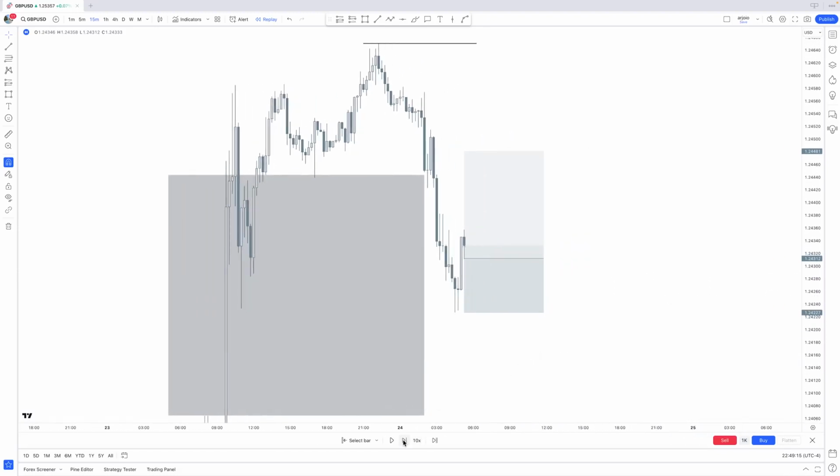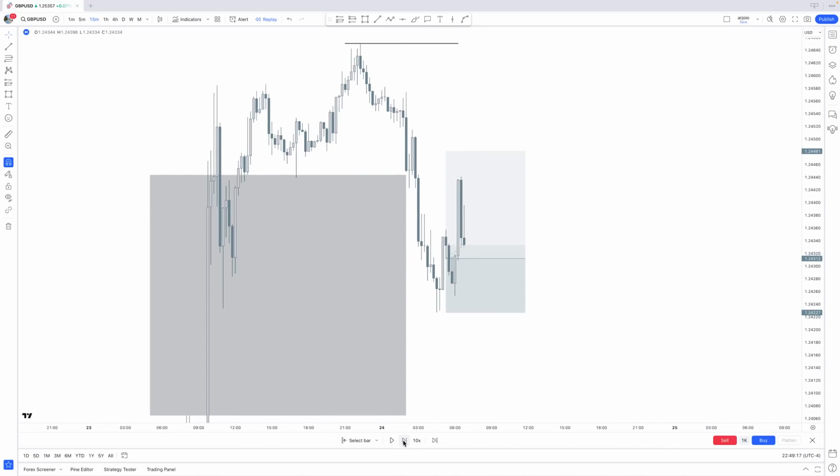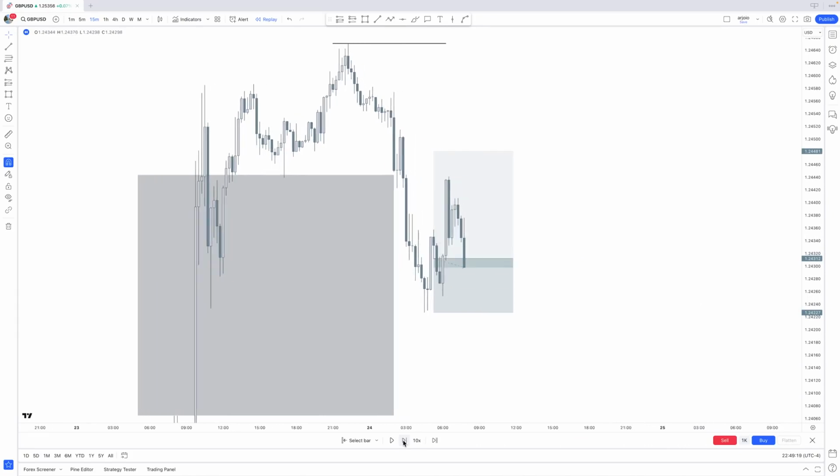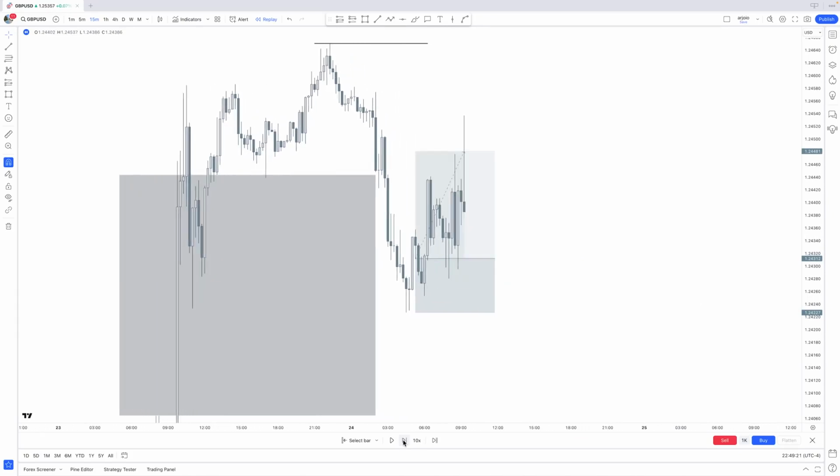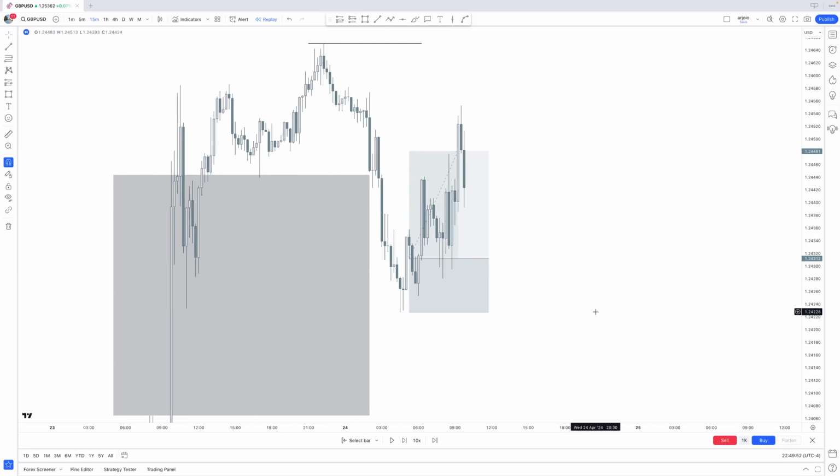Now right here, once you are in the trade, you want to leave it running until you have a clear reason to go break even. What is a good reason to go break even? You go break even when price has no reason to return anymore. What does that even mean? Price has no reason to return when it creates a fair value gap above your entry, the full fair value gap. What do I mean by that? The full 3 candle pattern being above your entry in this case.